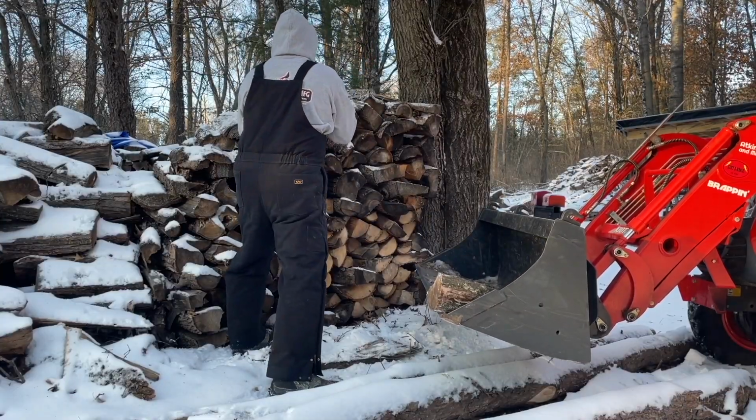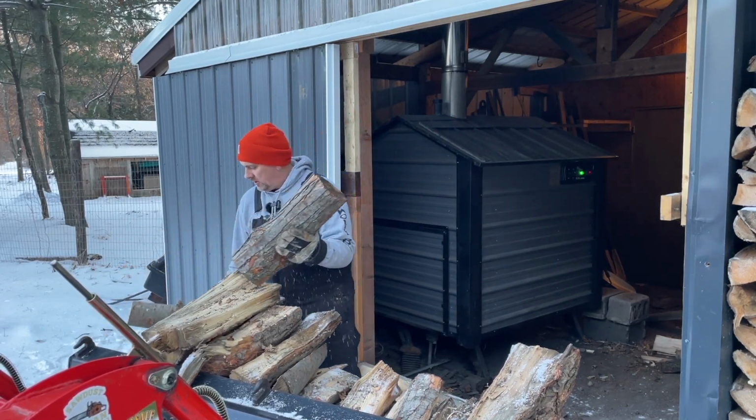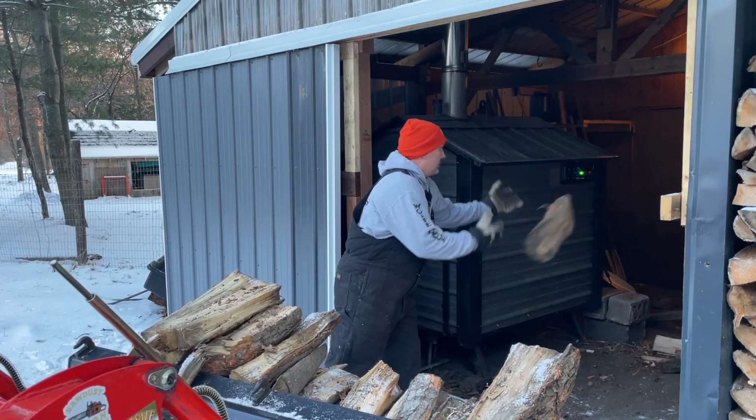So the other thing I wanted to mention is that some of you left comments about bringing wood into the shed here, how I may be handling it, if I could bring the tractor in and just dump it off, I could handle it one last time. And I got thinking about that, and one of the things growing up, when me and my dad brought wood in to the house, is we'd use the loader bucket, fill it up, bring it over to the house, and throw the wood down the wood chute. That's something that sticks with me, and you just reminisce a little bit. So for me, bringing wood in with just the bucket and then throwing it into the woodshed takes me back to those days when I lived down on the farm as a kid, loading wood into the house. But yes, I agree that it would be nice to not touch the wood one more time, bringing it in here.